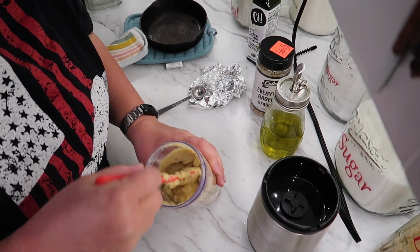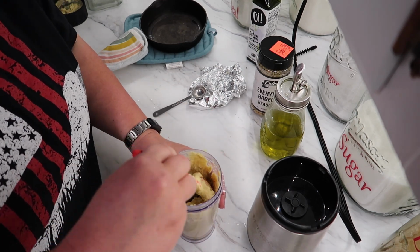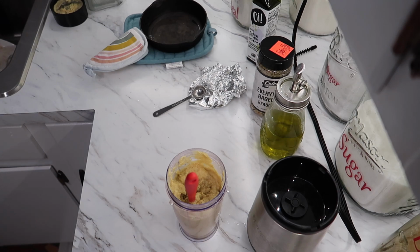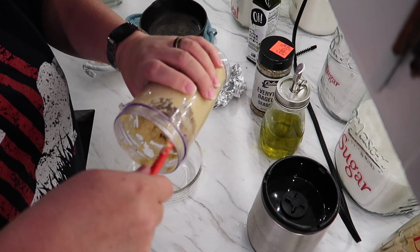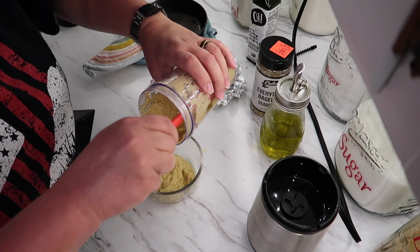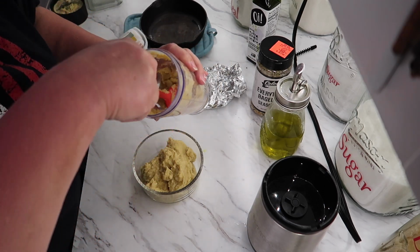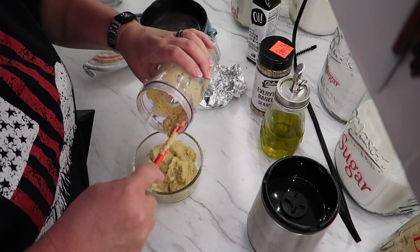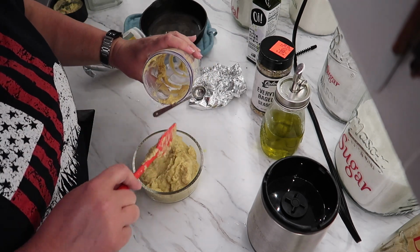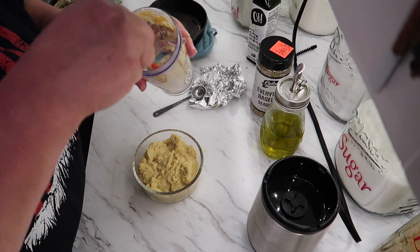Okay, I did add 3 teaspoons of water, and it's all mixed together. I was thinking about leaving it in this, but that's going to be kind of hard to dip. So, I don't know if this is going to be big enough, but we're going to see if we can put it in this. I think it will be. Maybe. It smells good. If nothing else, it smells good. I said, I've never done this before. Oh, there's a chunk of pepper. There might be a couple of chickpeas in there that are still a little bit chunky.